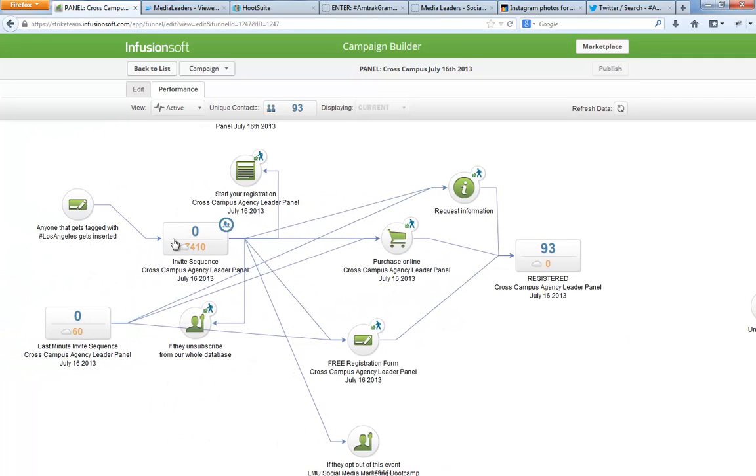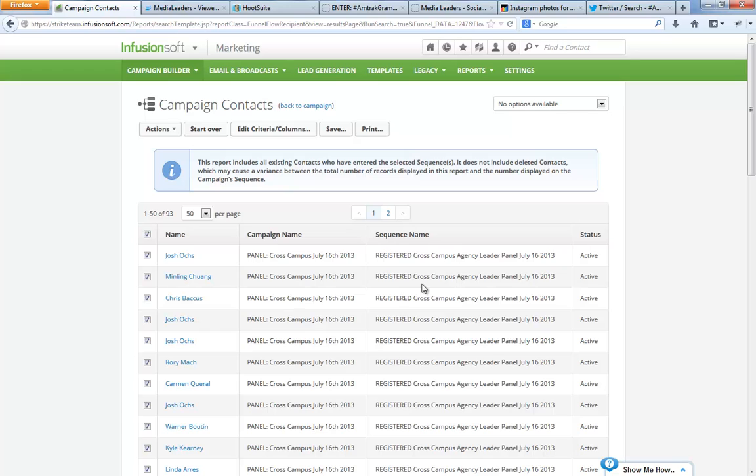So you've got 7,000 people were invited, and the ones that purchased or requested information are 93. And then you've got a last minute one. Sometimes if you click on the original 93, there's some that are in here. So I go in here and I click on the 93, and if you click here on the upper right, it gives you a list of all the people that are in there, right? Gives you their first name, last name, and stuff.